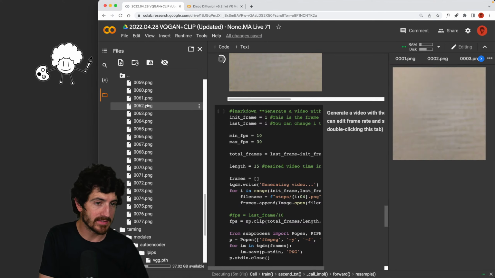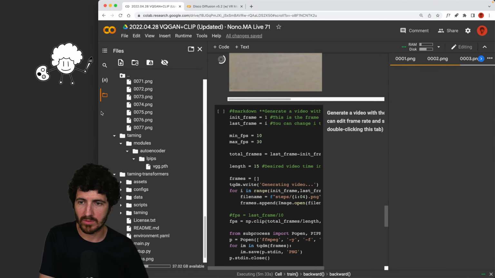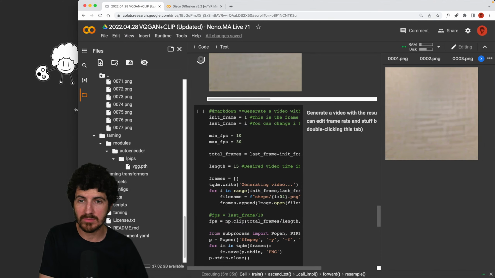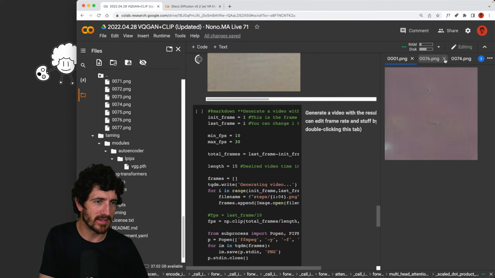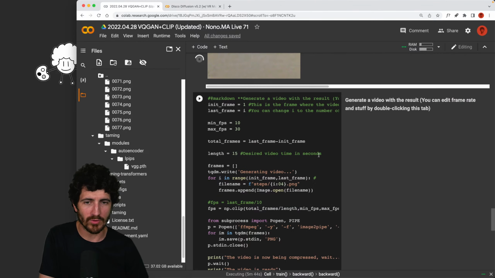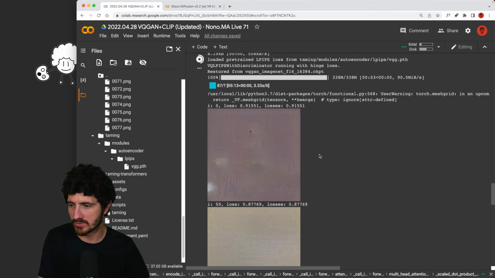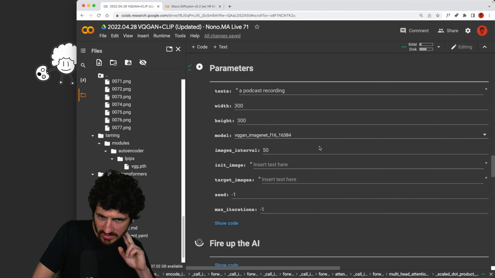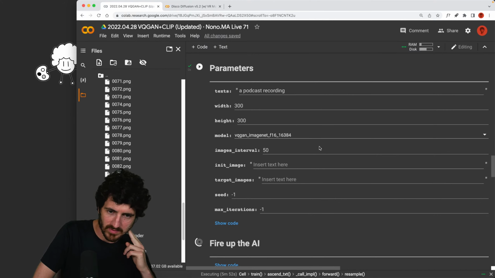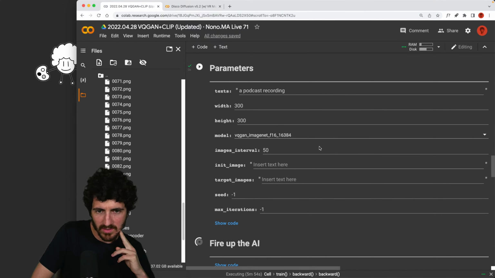I guess we would have to wait a long time. The notebook has a lot of information, but I don't think it describes how long we need to wait for some meaningful result to happen. All right, so we have here init image, target images.